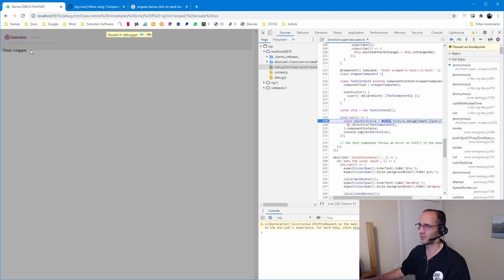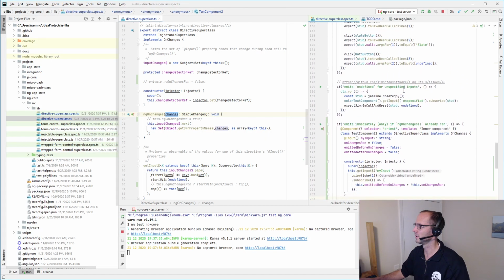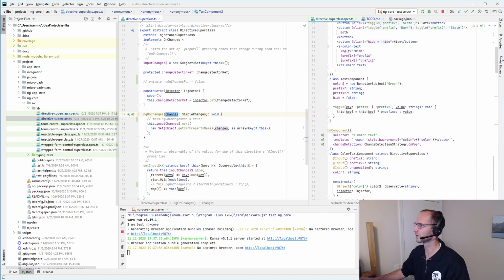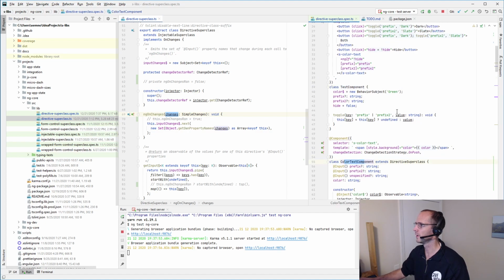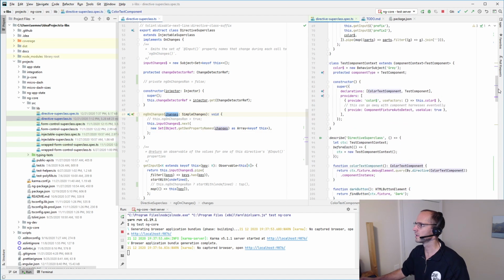Yup, and then we have only the outer wrapper. What's going on? What have we done up here? I did an inner outer thing up here, didn't I? This is the outer thing and this is the inner thing. And the outer thing in the template uses the inner thing, S color text. And then in the context, oh, I put the test component.